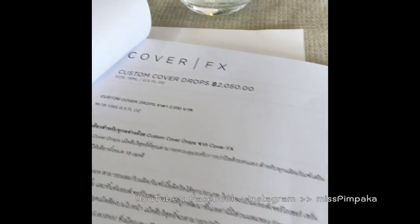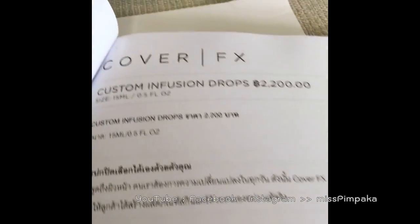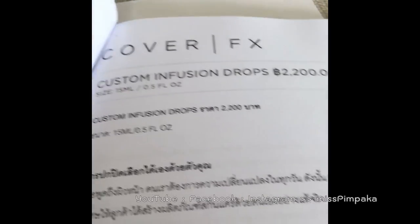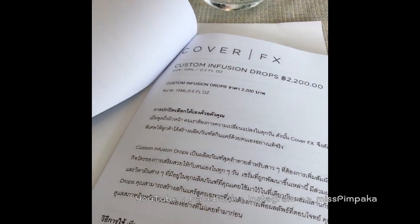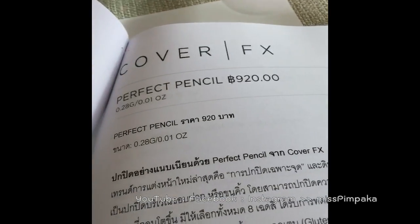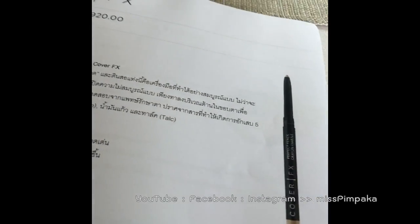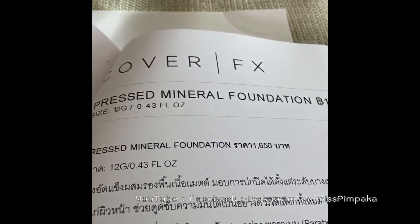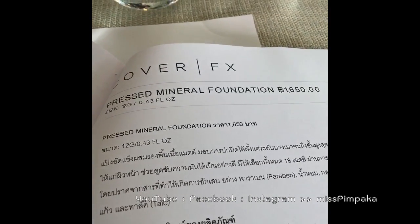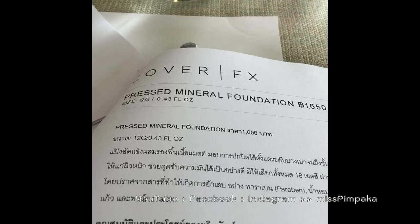My favorite thing about this is that it becomes foundation and concealer together in the exact same color, in the exact same finish. Now, the finish is determined by the base you put it into. So if you want a really radiant glow, and I'll demonstrate it here for you. This is our illuminating primer. It's a really natural, subtle light. It's not like Custom Enhancer Drops. It's just this very subtle, pretty kind of illumination.